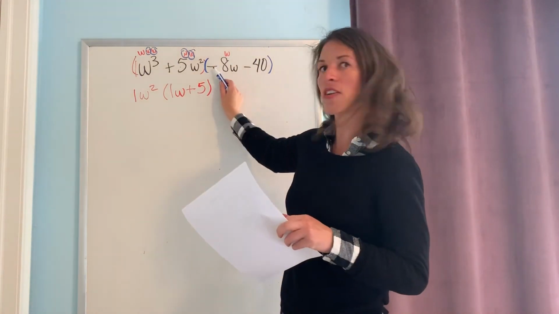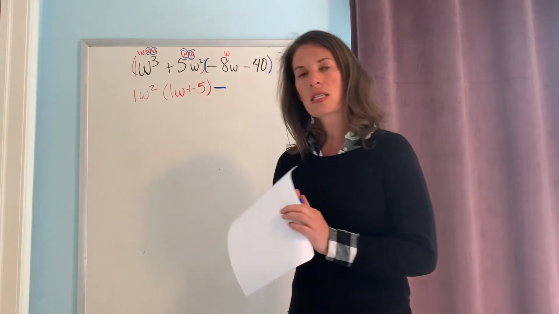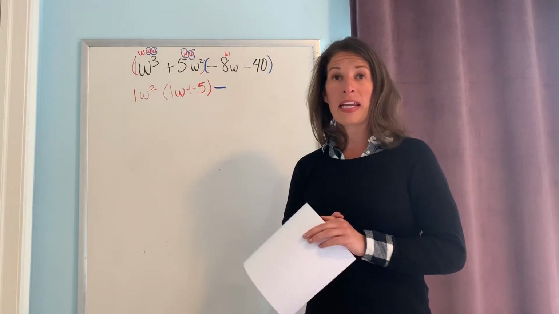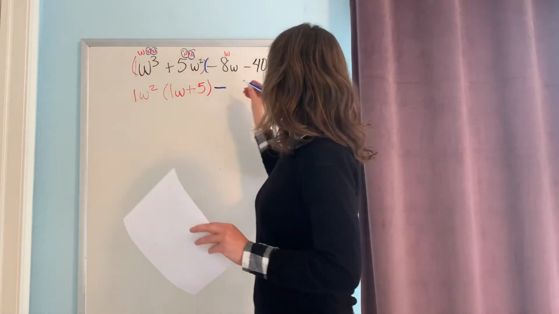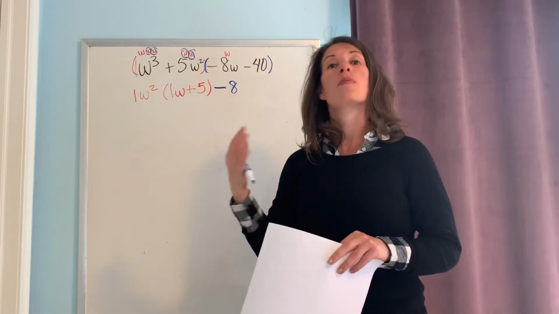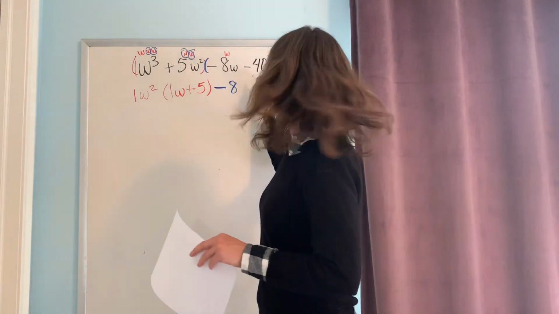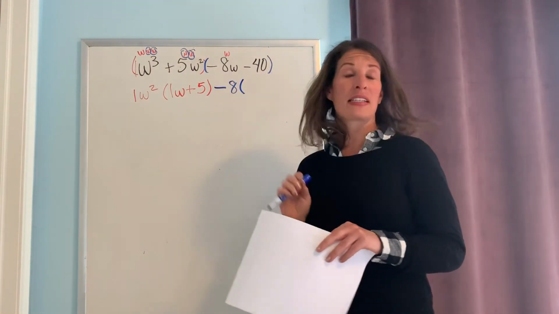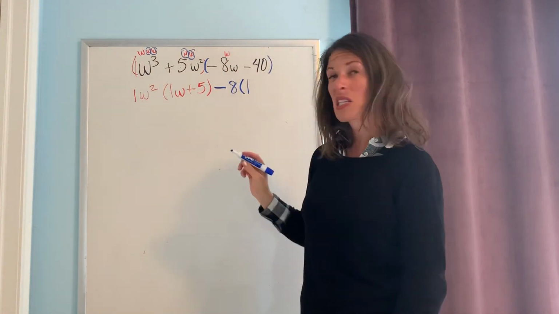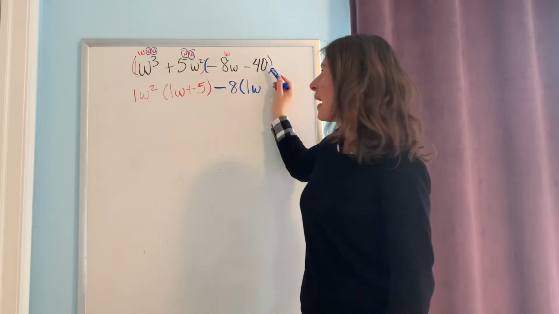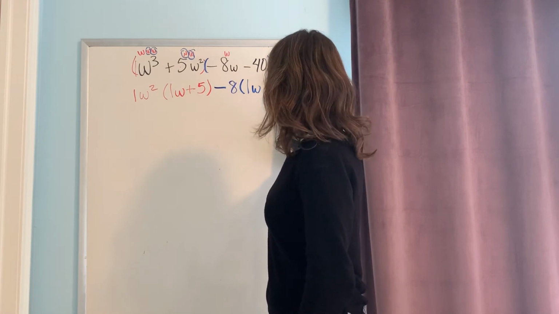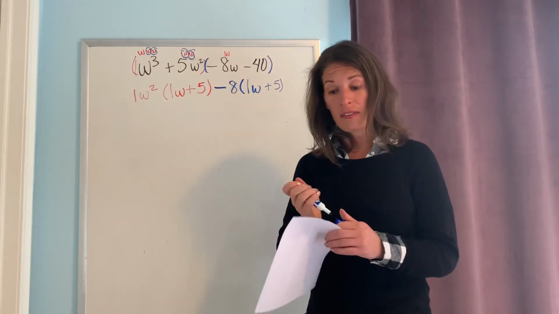Now, my subtraction sign there means I'm minus. 8 and 40, my greatest number that can go into both 8 and 40 is 8. I don't have a W in both terms. I don't have a variable in both terms, so I cannot take 1 out. That means I start my parentheses. Negative 8 divided by negative 8 is 1. I have 1 W left that wasn't circled. Negative 40 divided by negative 8 is going to be a positive 5. Remember, a negative divided by a negative is a positive.